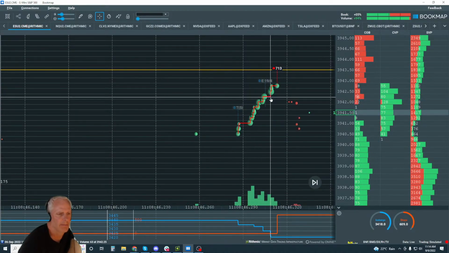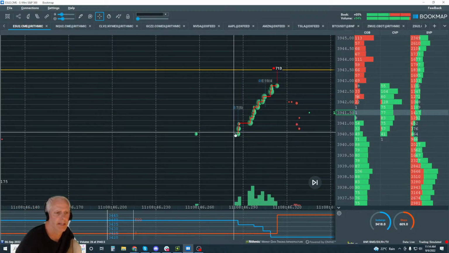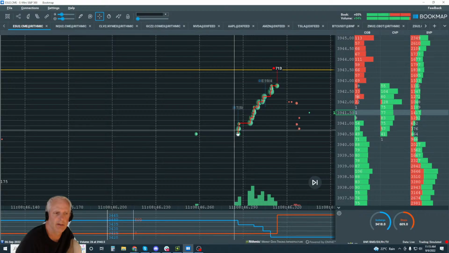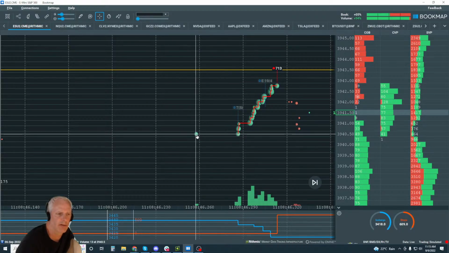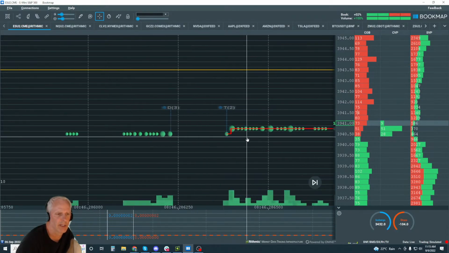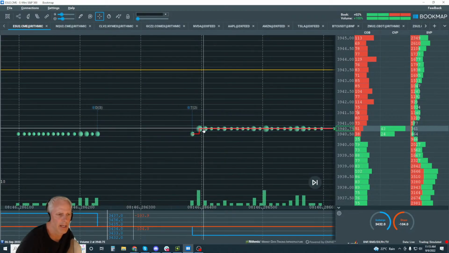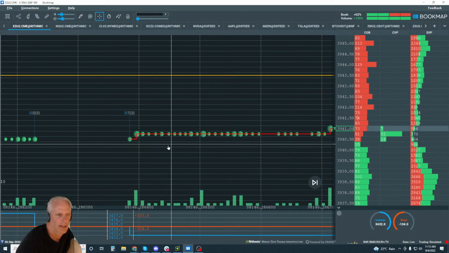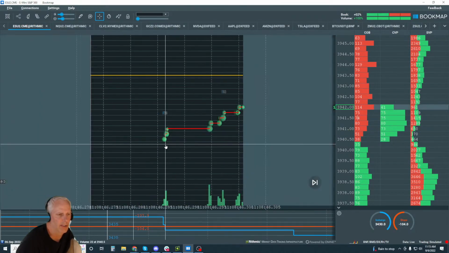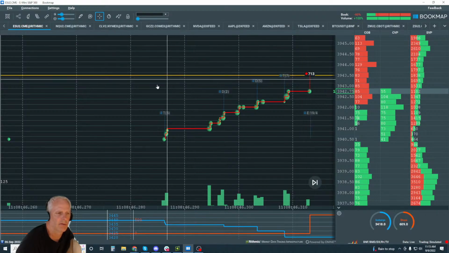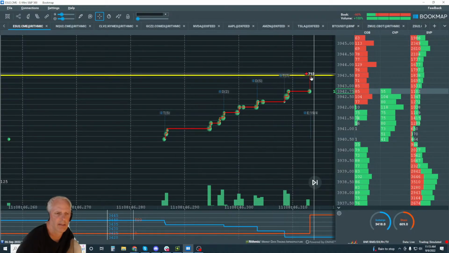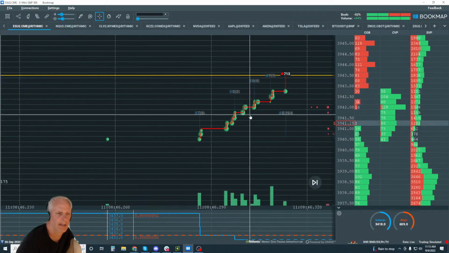Okay, so kind of an odd one. I would say it's a larger player, but the reason being in here is the stop run was kind of triggered on this volume, this one right here. Look at the detail in here, and then look at the stop run unfold here. Then it just continued on up until all of those stops were filled. So people getting slipped all the way up into that area.